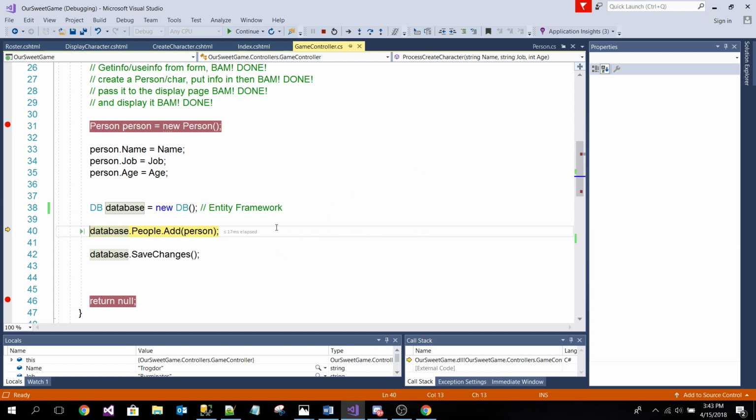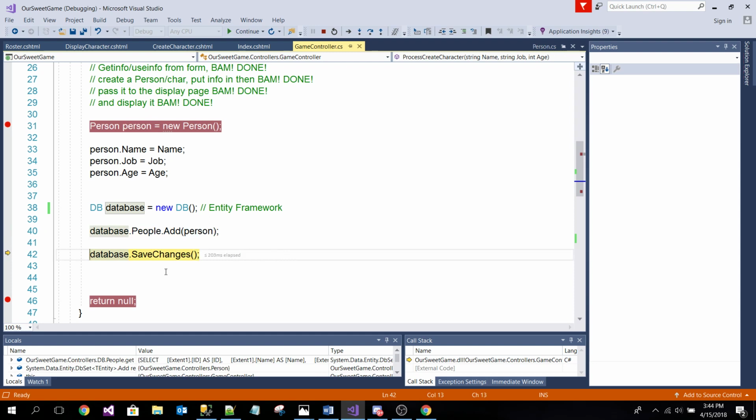It's taking that information and adding those entries as an instance of a person. So I am adding this. Remember, this is just a list in the database. It's just a list of a class, or a list of a certain type in the database, or just a table that has a bunch of information. And in this case, it's people. And we have the keyword add, which of course is add something to the collection. And we're putting the person in there, and we're saying, hey, put it in there.